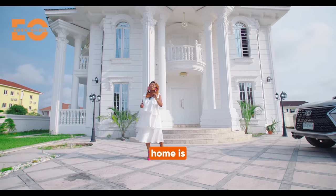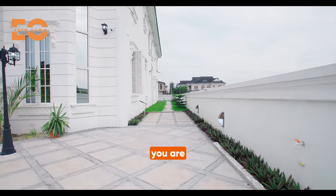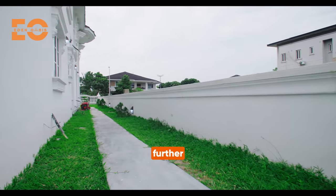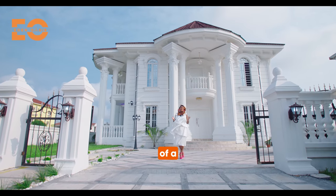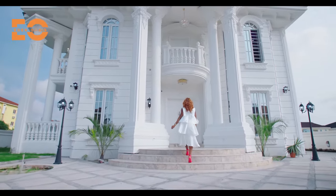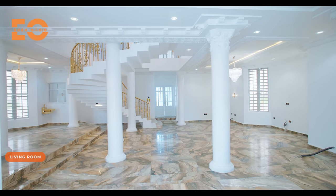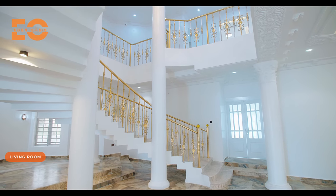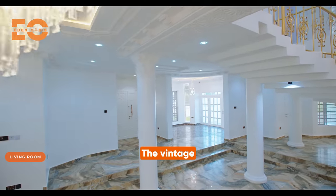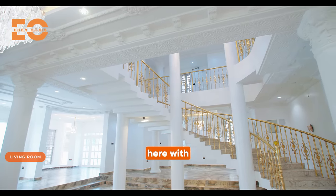One thing we know for certain is this home is spot on. It was built with every intentionality put together. You can walk to the back of this place and you are greeted by a pathway filled with greenery leading you to the boy squatter, which is behind. Without further ado, let me walk you into the true definition of a royal home. The living room is an embrace of luxury. The vintage large porcelain tiles and the vintage lamps on the wall evoke a bygone era. You have pillars right here with ornate caverns all around.